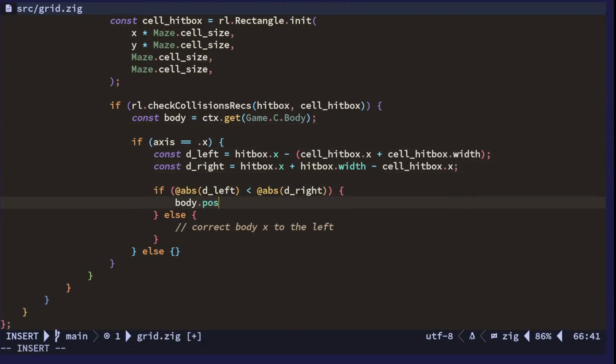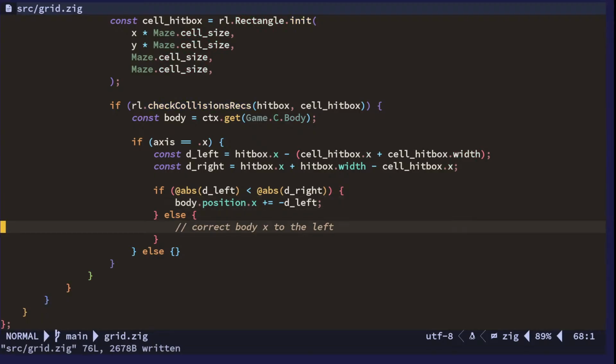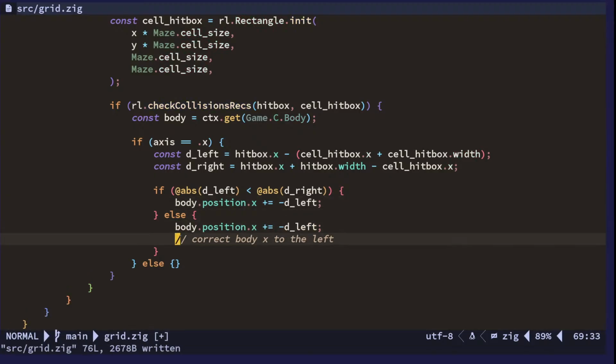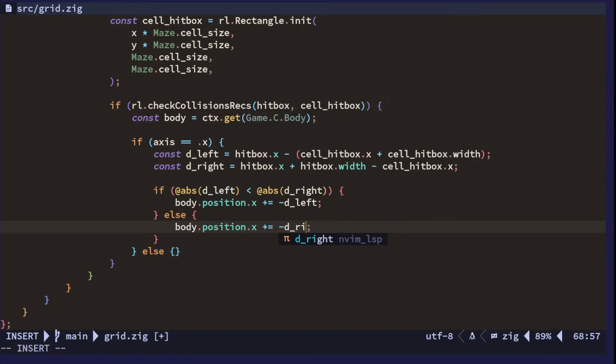Okay, so then position X is going to be plus equals, and then the distance is going to be the left here, although the distance is negative, so I guess we go back the distance here. Okay, and then this will be to the left, so this will be right, same thing there.